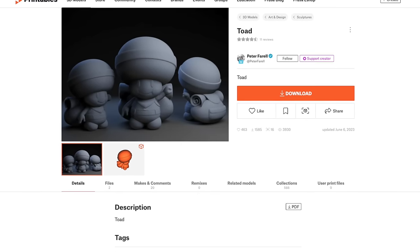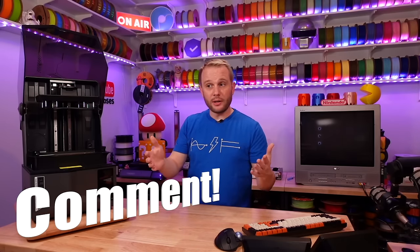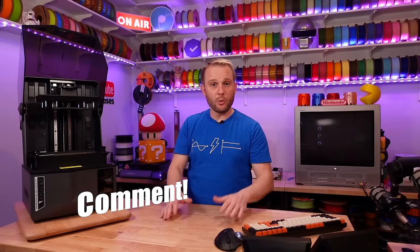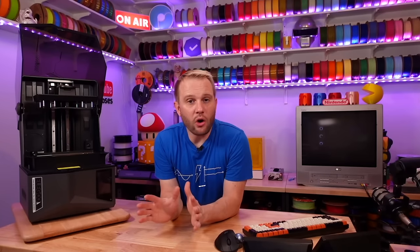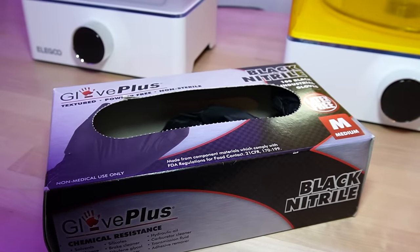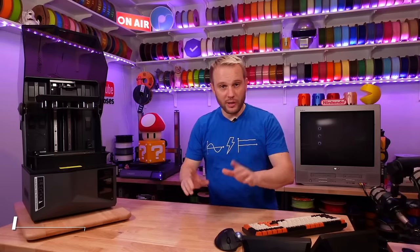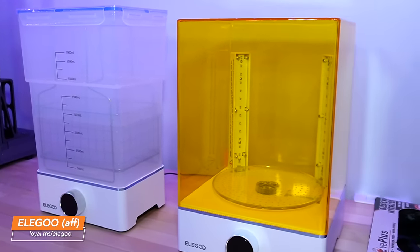The next model I wanted to print was a Toad model, also from Printables, but I couldn't because I broke it. If you have a suggestion for something you'd like me to print, put that in the comments. As for who this machine is ultimately for — like all of Elegoo's machines, it's for everyone, whether you're a novice or experienced with resin. If you're new and concerned about how messy it can be, I have videos on my process: I treat the outside of machines as clean and the inside as dirty. Gloves when touching the inside, and the gloves never touch the outside. Having a good wash and cure machine is also essential — not required, but it makes resin printing far more enjoyable.